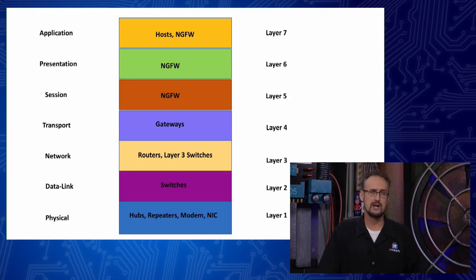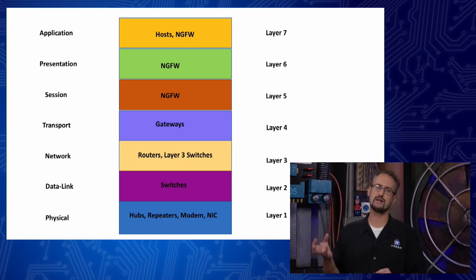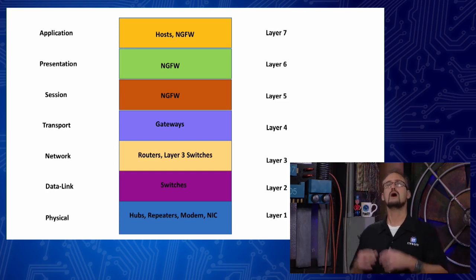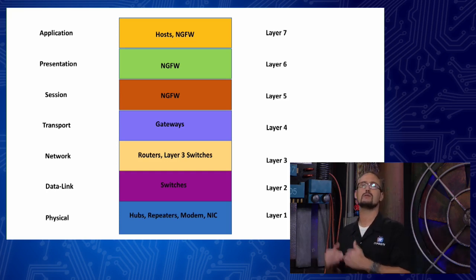Now, when we come down to the network layer, you're going to notice that we have things like routers. Well, routers, I want you to think about what they do. If I need to troubleshoot, I can't send information off of my local network. Well, I do have to check things like the physical cables, right? We have to make sure that our network adapters are turned on, that the switches are available. But then we get to the network layer and we find out that maybe the IP addresses are wrong, or maybe there's a bad route in the routing table, right? I can tell where the breakdown is happening.